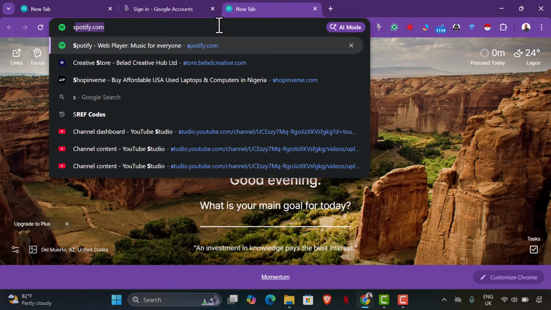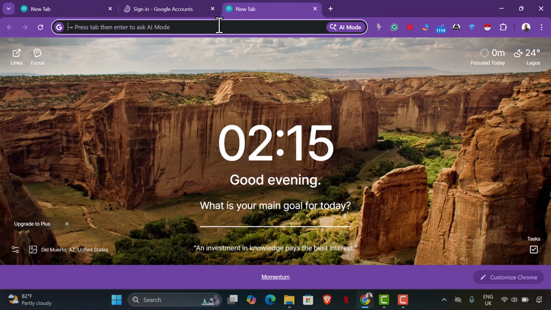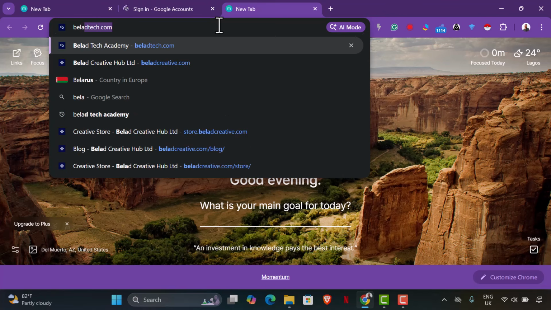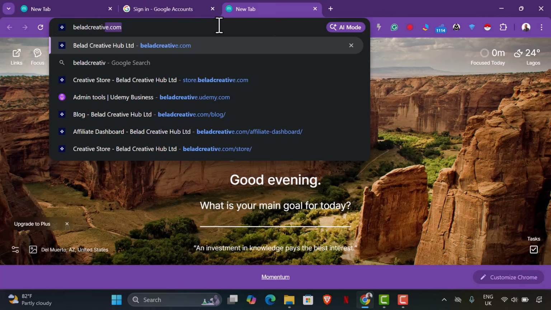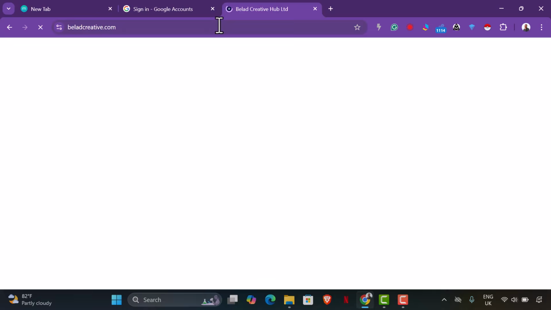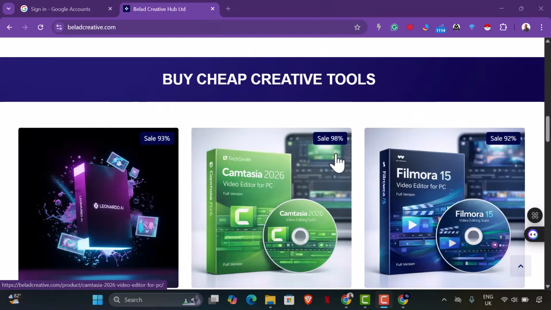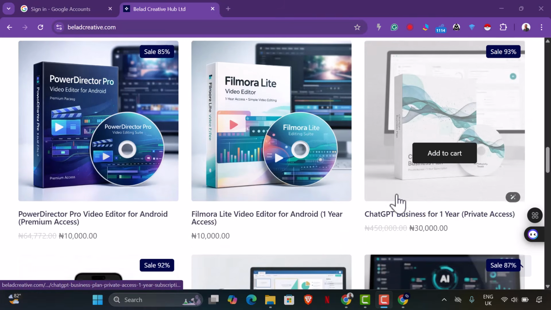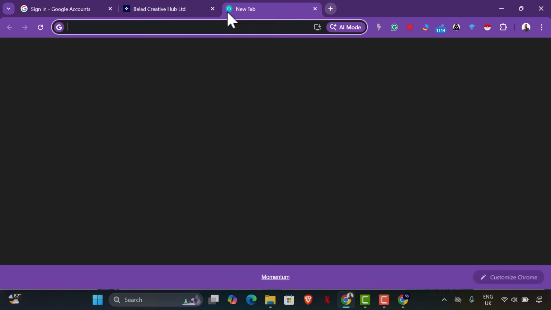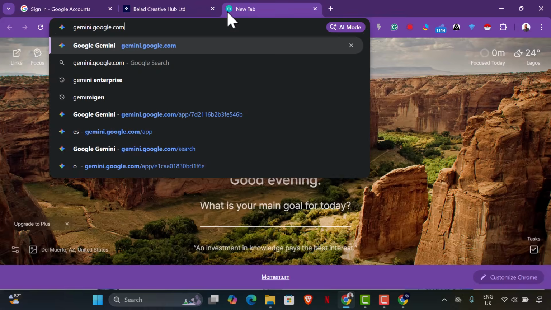And I use some tools right here on Billard Creative. So I type Billard Creative to check out some tools I could use to write my scripts. I would want to use some tools from this to generate scripts or do whatever I want to do when it comes to AI. So I'm going to use Gemini to write some scripts, of course. Let me write some scripts so I can have something to use. So I'm going to say create a short ad.